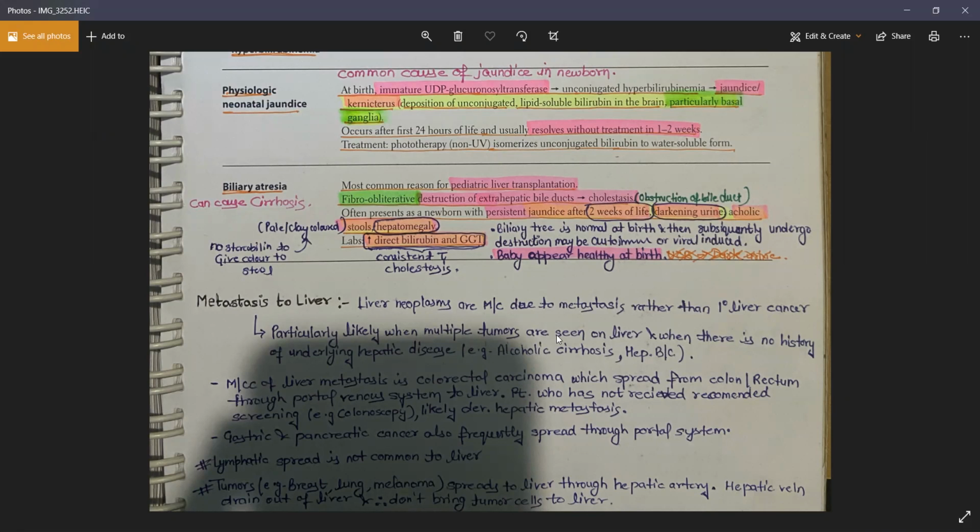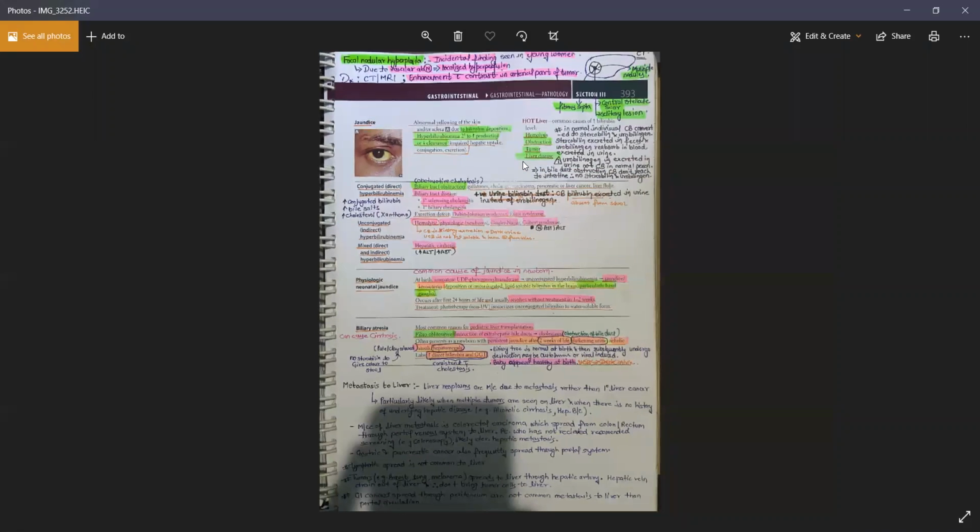But you have also written that biliary atresia can cause cirrhosis. So liver damage, yeah, maybe, but it is in a very late stage, not the very initial one. That's why we do liver transplantation, right? So in the late stage, if we do a biopsy of the liver, it will show something. But in the initial stages, the liver would be absolutely normal. All right. Okay. Thank you.